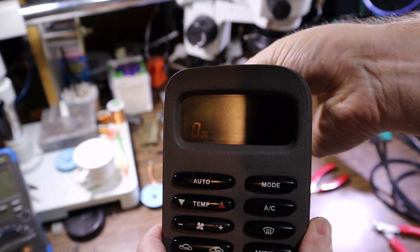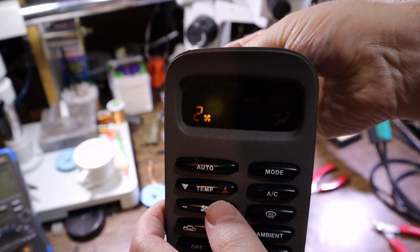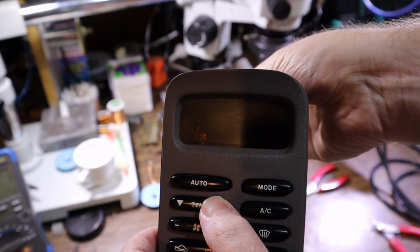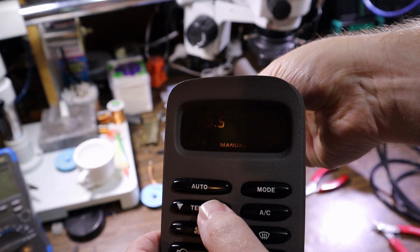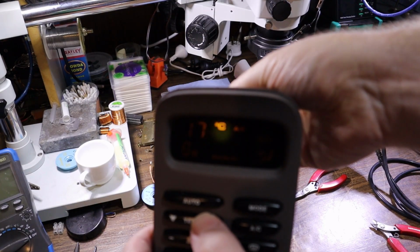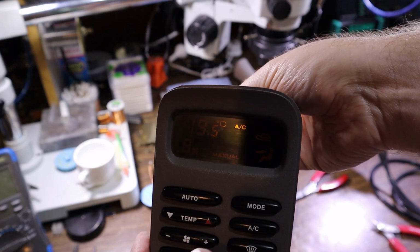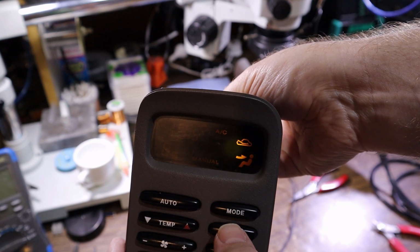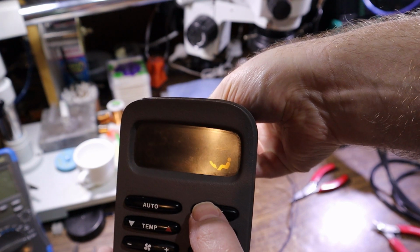Vent. 0, low, 2, 3, 4, their fan speed. Can I change temperature? Nothing showing up for temperature. Oh, if I push auto, there you go. It was in auto mode, so now I can change the temperature. See 17, 18, 19, AC, off, on. Cool. Mode.